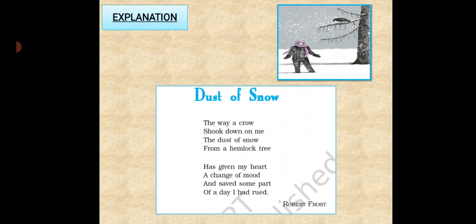So now we will see in the first stanza. The way a crow shook down on me the dust of snow from a hemlock tree. So in the first stanza, poet described a simple natural happening. The snow is falling heavily. The snowy flakes have covered the top of the tree. The poet is standing under a hemlock tree because he was going somewhere and he took some rest under the tree. Then suddenly a crow came from there, came from somewhere and he landed on the tree. So as he landed on the tree, so whatever the snow was there, it falls on the poet.